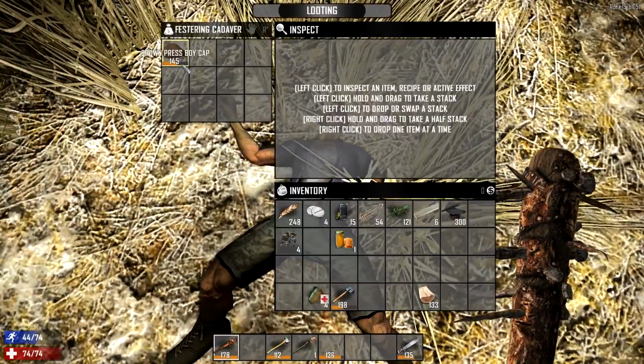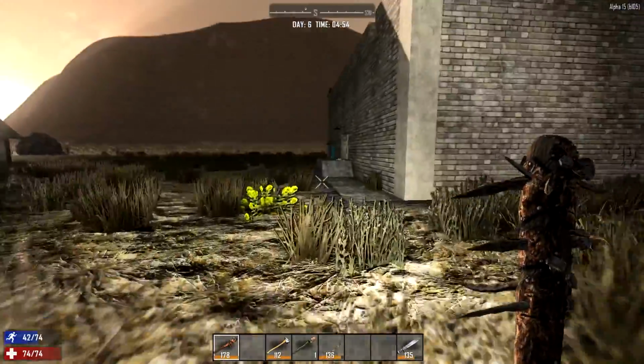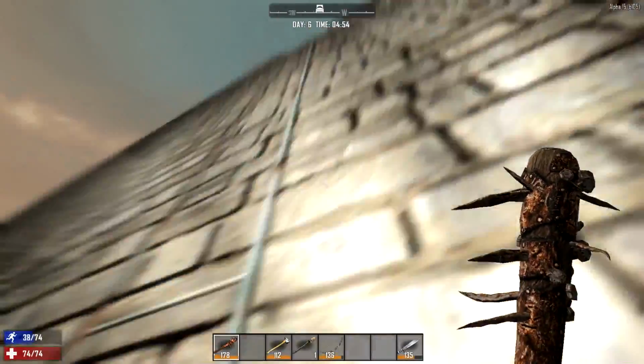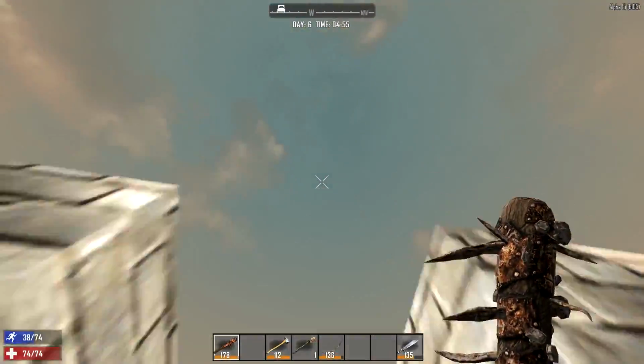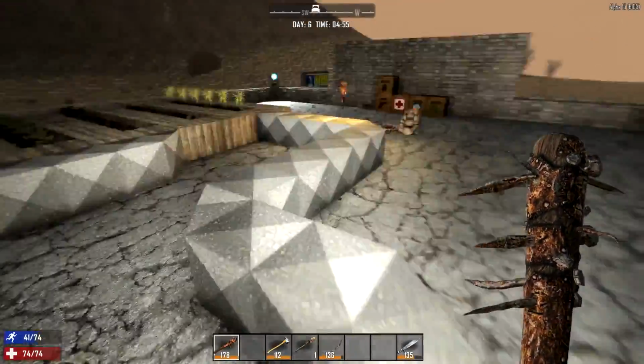Try again, buddy. I've got my favorite club. Yeah, so I got quite a bit of work done, I guess. Doesn't look like it. Doesn't look like I accomplished much of anything around here.